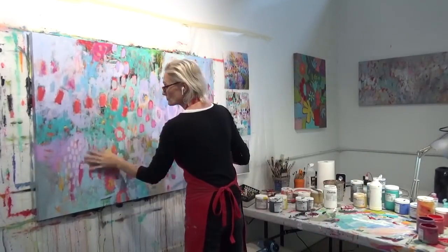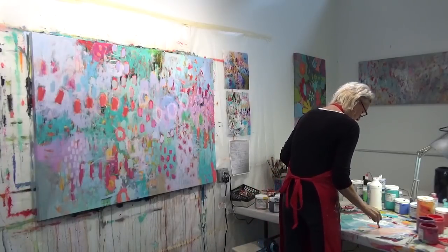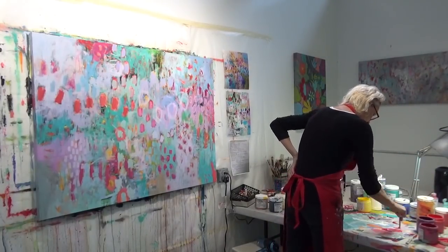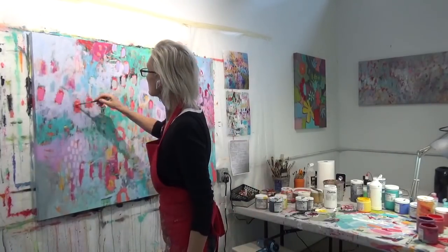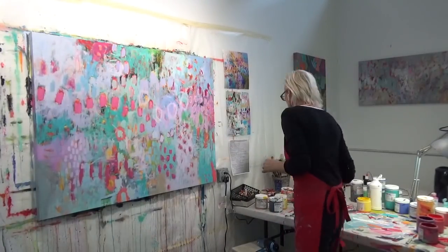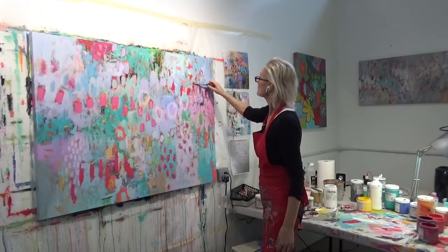All right, so here we are back another day. I like to run my hand over the canvas and kind of take off any dried paint that's a little bit too thick in areas, little nibs, I don't even know what to call it, but little pieces of paint that have dried up. So it seems like we're on the home stretch, but not quite there yet. I'm going to be doing a little bit of work on it now and then come back to it some more.